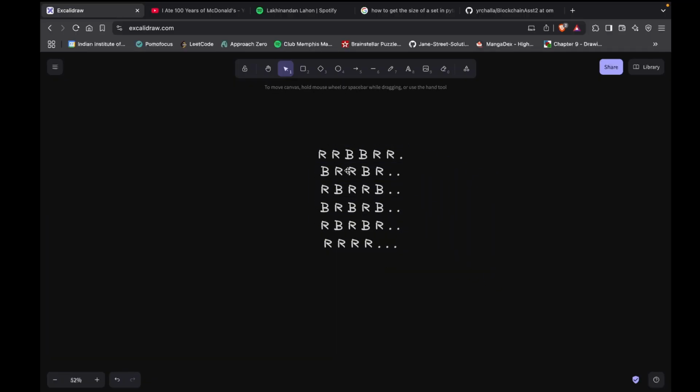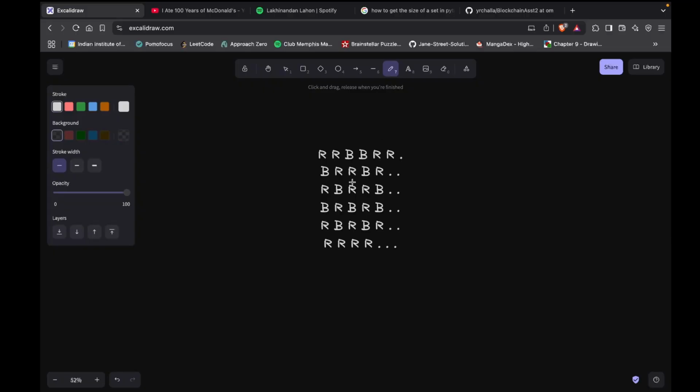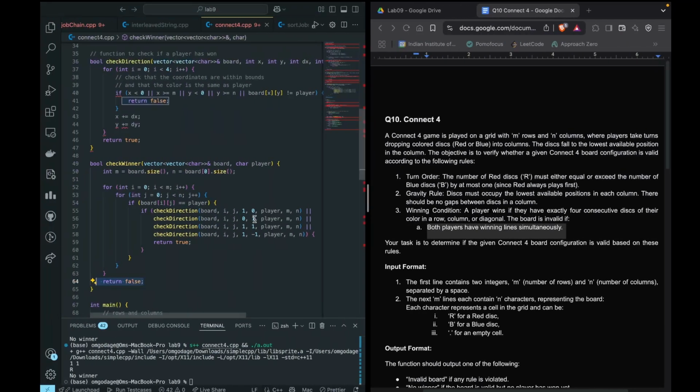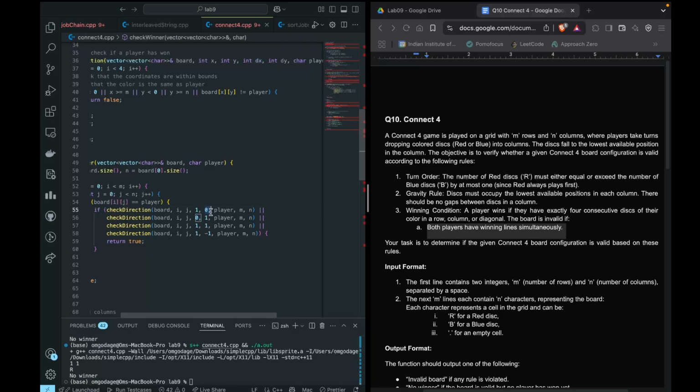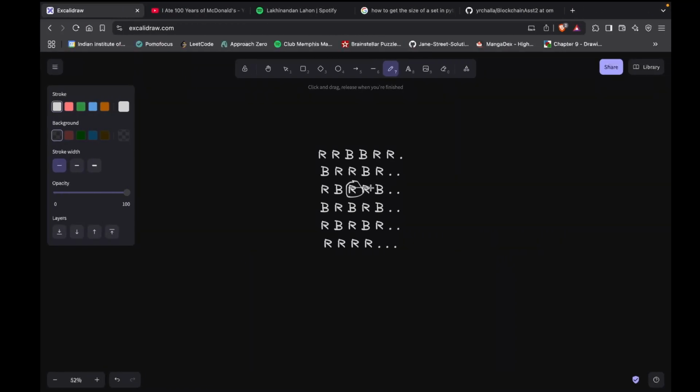Okay, so let's say you are at this position right now. So what the first function call will do is this one denotes dx and this denotes dy. So it's telling how much you are stepping in the x direction and how much you are stepping in the y direction. So 1 0 just means that you will step in the x direction over here. I am assuming that this is positive x and this is positive y, because your row indexes start from here 0 1 2 and so on, and your column indexes start from here 0 1 2 and so on.